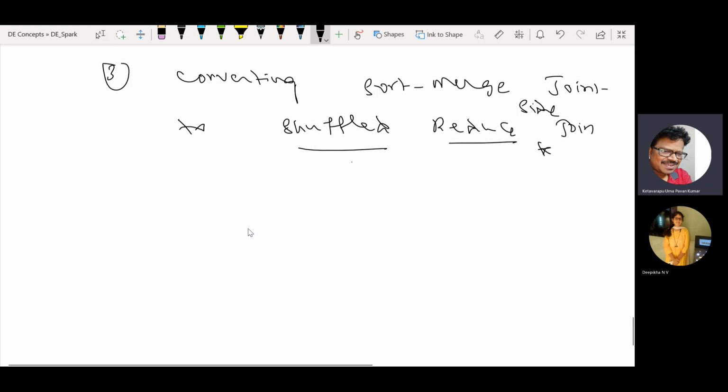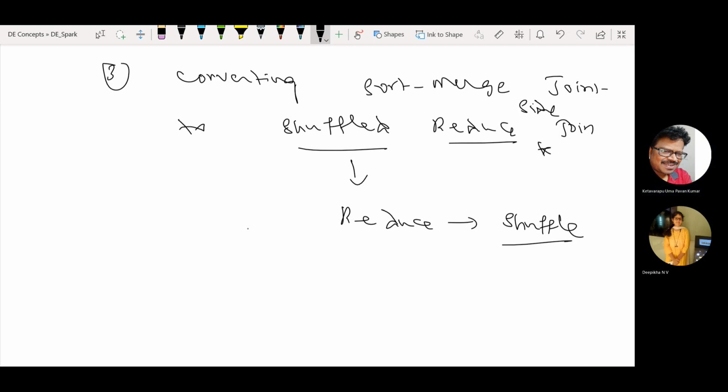That means if I am reducing the shuffle, then I am done. I can reduce the time as well as the utilization of resources, since otherwise it incurs more requirements on the cluster. And most importantly, the skew kind of join.